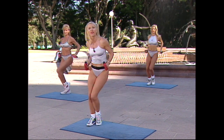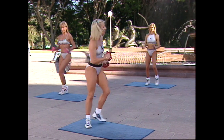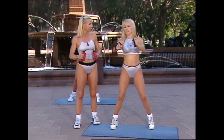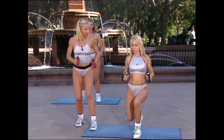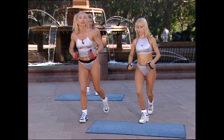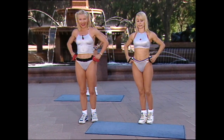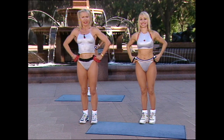We've got to go straight over to Effie and find out which is her exercise right now. What did you want to do? Lower body. Lower body, fantastic. Same leg? Oh, we're going to lunge forward and back. Forward. Give the arms a rest. Just concentrate.